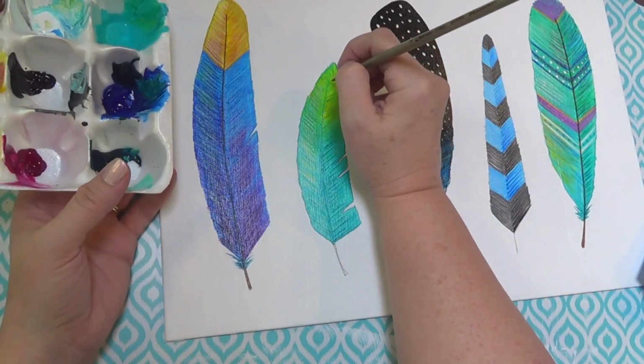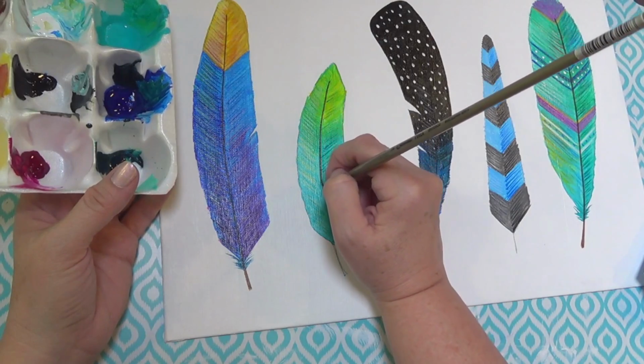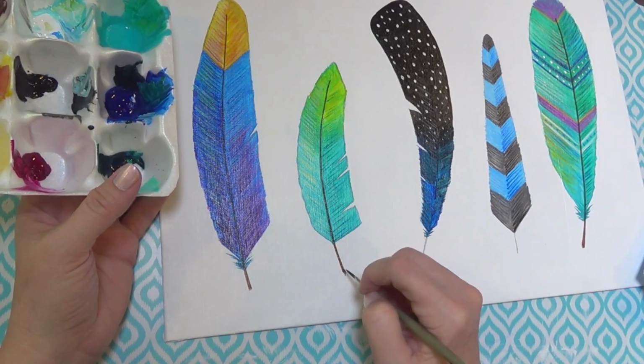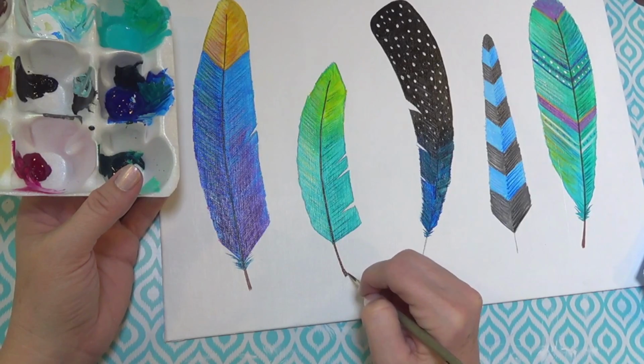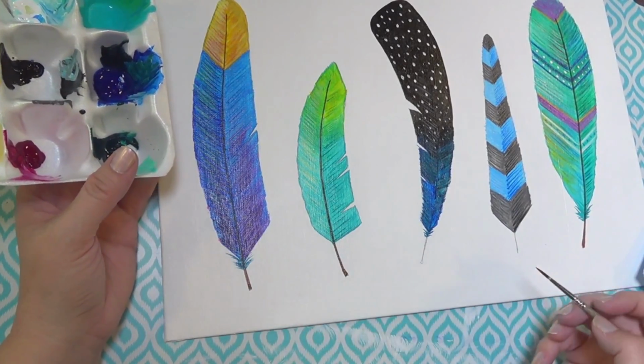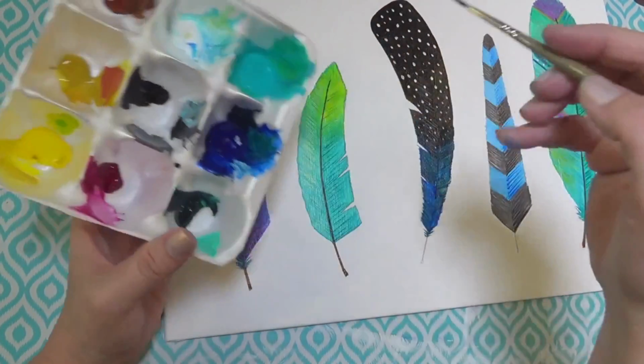You might practice this a little bit on paper. Make sure your feather is completely dry underneath, so that if you make a little mistake, you can just wipe it off. And I probably would have used a liner brush for this if I did it again, because my lines were a little bit thicker than I might have liked.